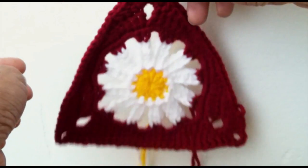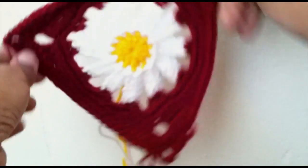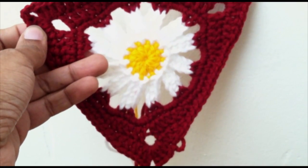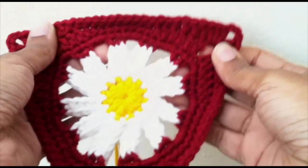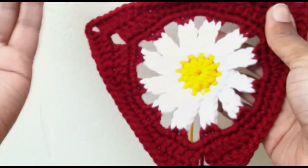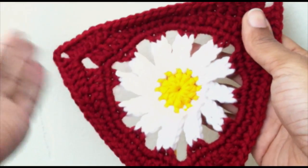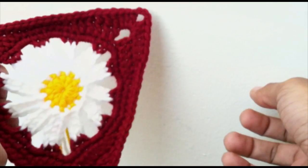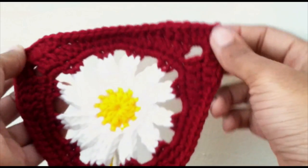And I've seen people hang their triangles upside down. I've seen them with the point pointed downwards. It's however you want to do it. Now I'll show you how I connected mine. You can pretty much connect your bunting however you want to. If you want to do them flush up against each other or a few inches apart, that's fine.